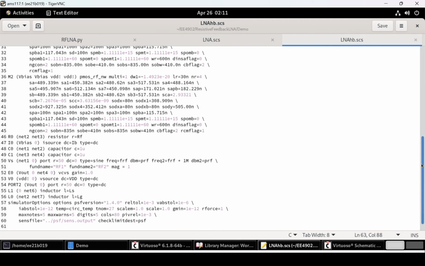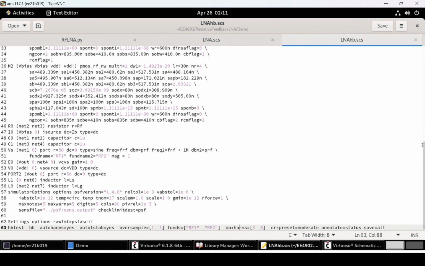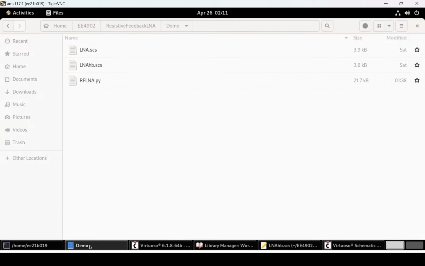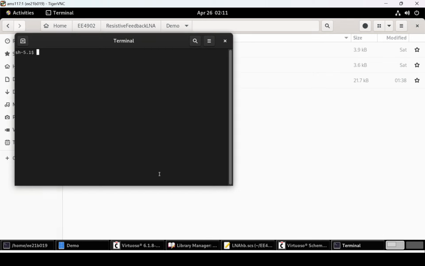This netlist specifically performs HB analysis. That's why there have been 2 netlists defined. It's exactly the same as the previous case, only the command for HB analysis is added here. And now let's run straight into the code.